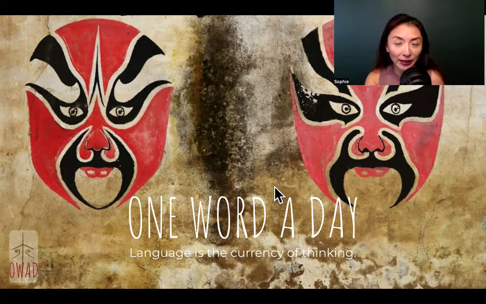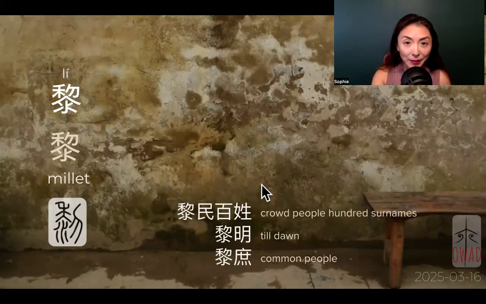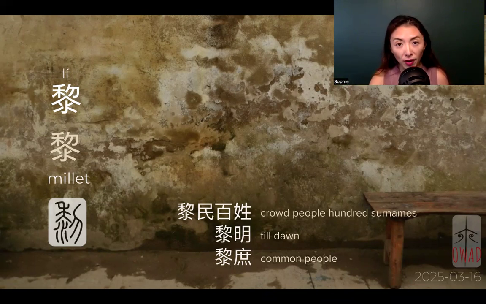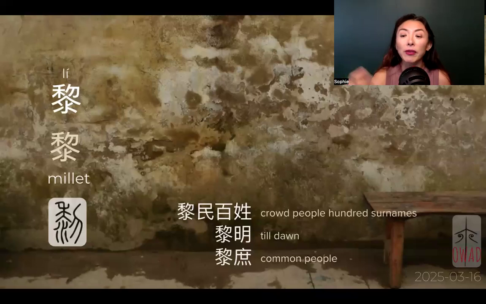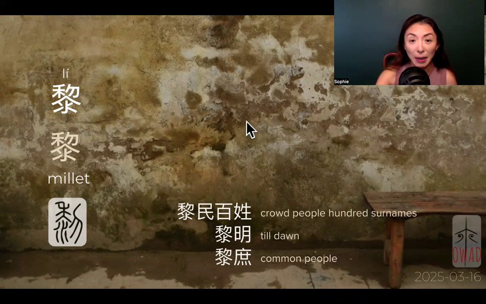Let's continue exploring some Neolithic concepts. Today's crop is li, millet. According to scholars, millet was the main dietary grain or cereal before rice became dominant. Like we know, East Asian countries are rice eaters, but before rice was abundant, millet was the main nourishing crop for that part of the world.